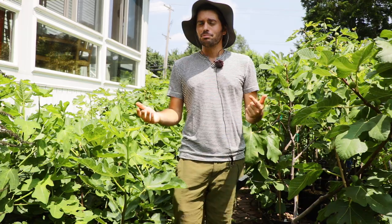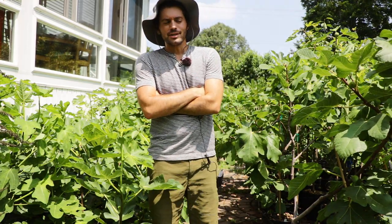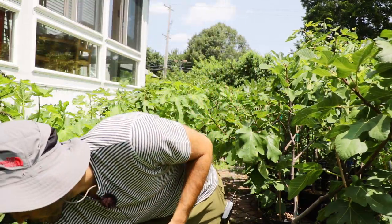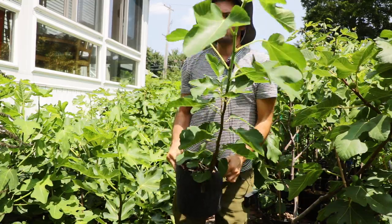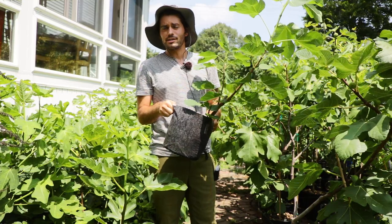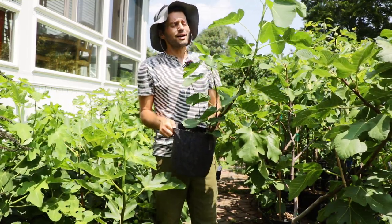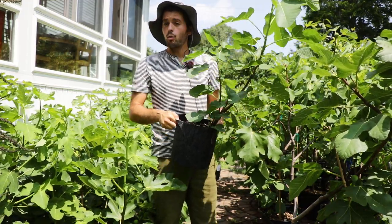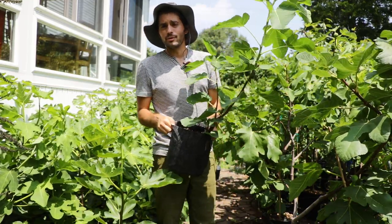The first thing that's really important — can you actually grow fig trees in containers? The answer is yes. Of most of the fruiting species that you can grow in containers, they do fantastic. The problem with the fig tree in a container is that you've gotta make sure you put it in the right size. If it's too small of a pot — this is a two-gallon size here, about eight inches by eight inches — you're not gonna see great production, great fruit set, or good fruit quality.